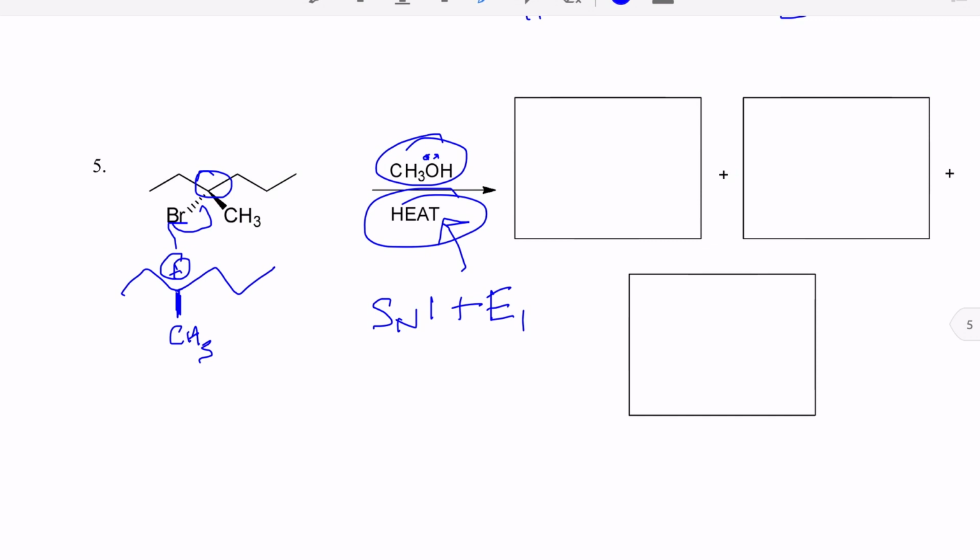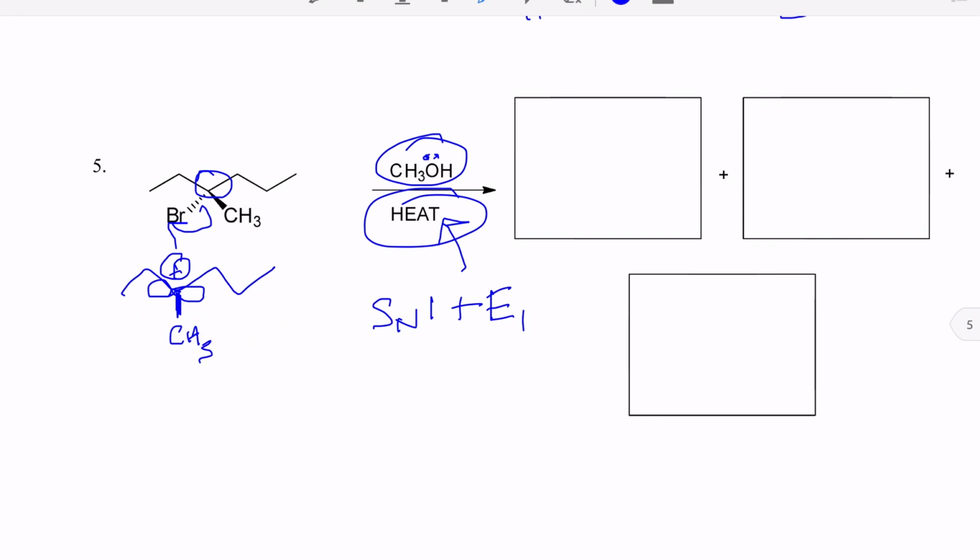Now, in the case of the SN1 reactions, there is also inversion, but there's also retention. So what I mean is that while you can always do a backside attack, you don't always have to. The reason is that there is an empty p orbital on that carbon atom, and it can attack. So a methanol molecule can attack either end of that p orbital, right? It can go here, or it can go here. And so you're given two choices.